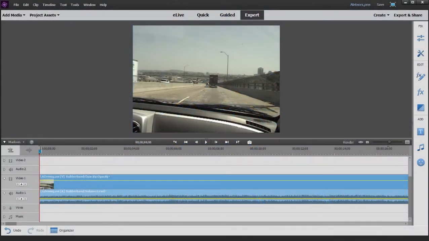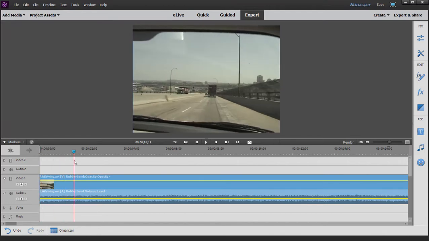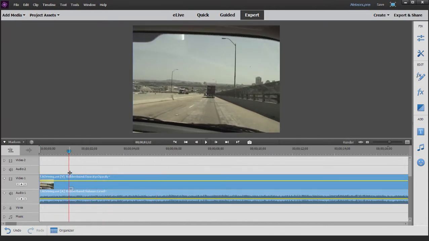And this is one of our cool tricks, trick number 5. We're going to create a meteor shower, and we're going to do it by using a standard effect in Premiere Elements, but in an unusual way. So we've got some footage here of the skyline of Long Beach, California, driving down the highway. We're going to throw a meteor up in the sky.